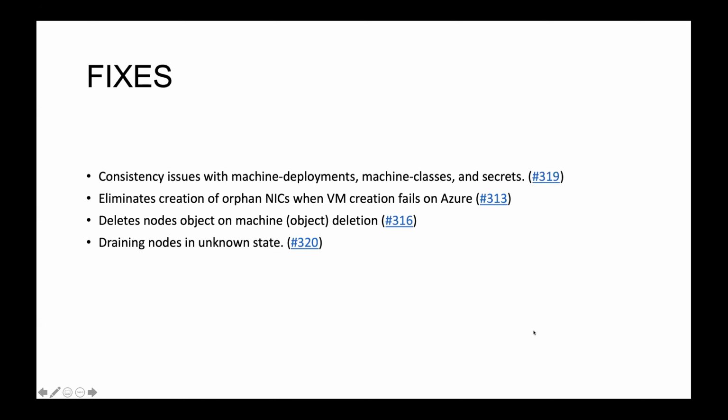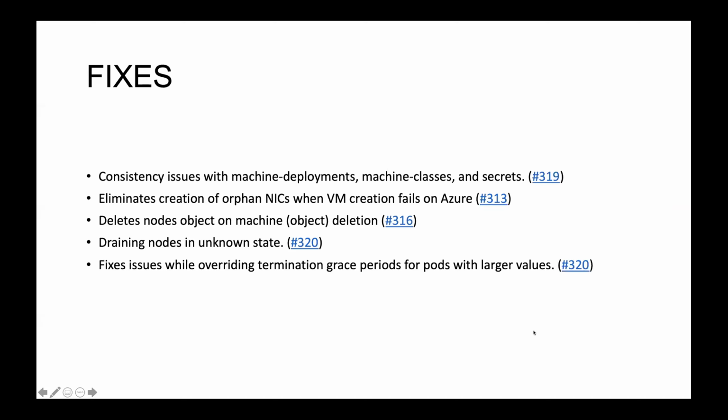And what we have also fixed is we have seen that nodes in an unknown state have issues while draining them. So we fixed that as well. Now nodes in an unknown or unhealthy state would still be drained properly. We try to drain it, and if it's not possible, we issue a forceful drain to it. That's the changes in PR 320.